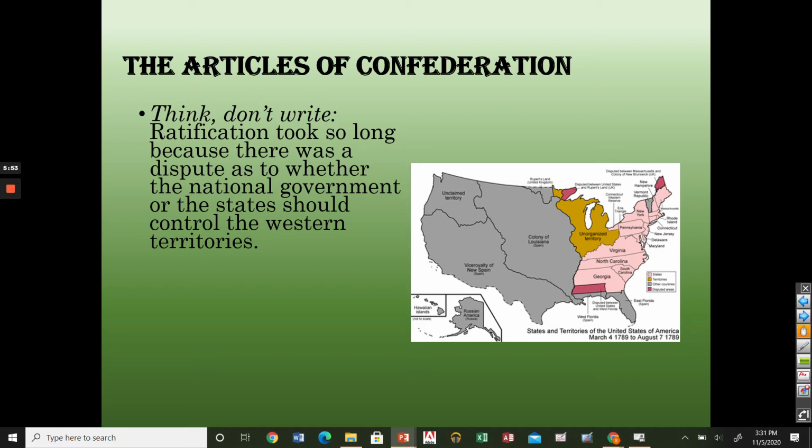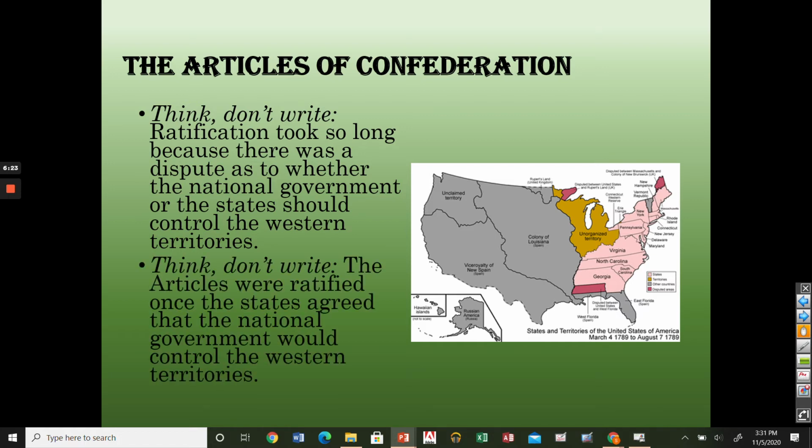However, states like Massachusetts, Connecticut, New York, as you can see on the map, they were locked in. They didn't go all the way to the Appalachian Mountains because they either had Canada or the Great Lakes or other states in between them and the land west of the Appalachian Mountains. So they weren't real keen on their southern neighbors basically extending as far to the Mississippi River as possible. So there was a great dispute as to who was going to get that land.